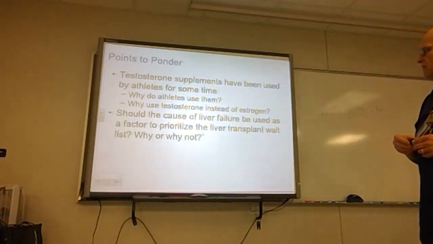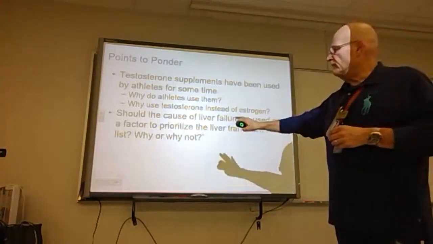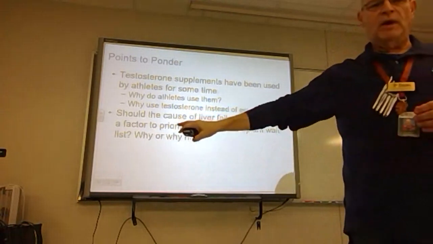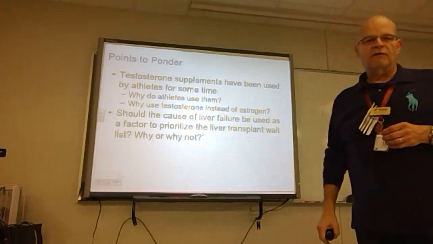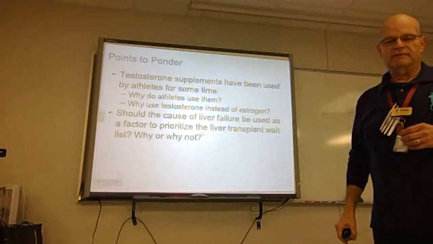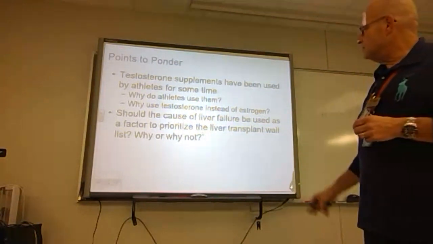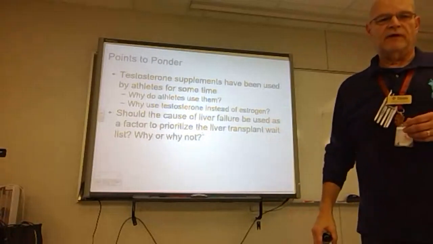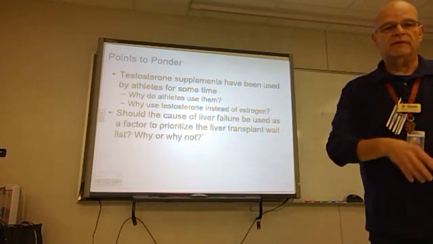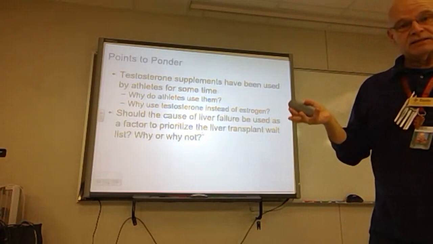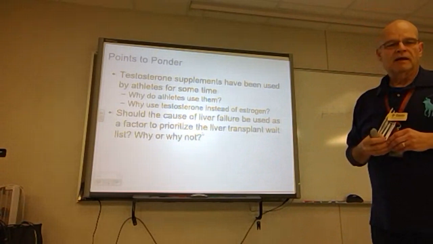Should the cause of liver failure be used as a factor to prioritize the liver transplant wait list? Why or why not? This is simply a philosophical question. If someone has liver failure and the liver failure is self-induced or self-perpetuating, if they're a bad alcoholic who's been an alcoholic for years, should they get priority over someone who has liver failure because of a genetic defect or because they got hepatitis at some point during their life? Of course, you also have to consider, why did they get the hepatitis? So again, that's something to think about.